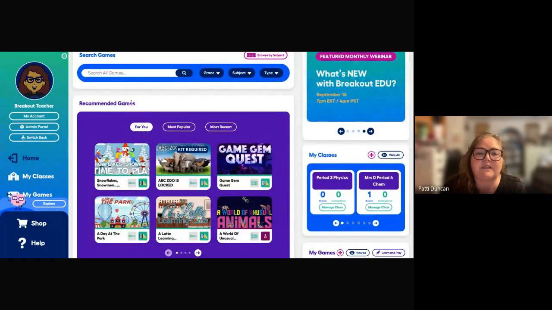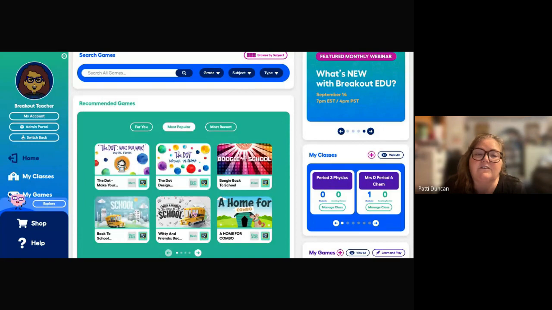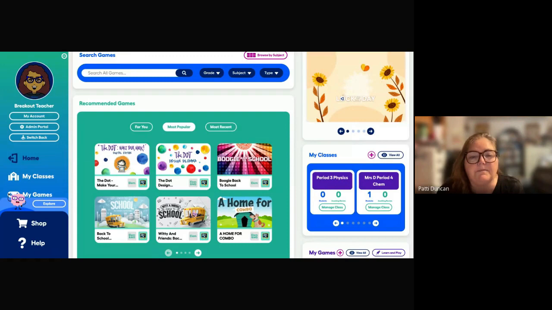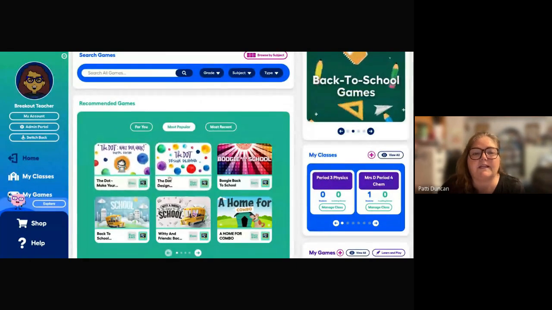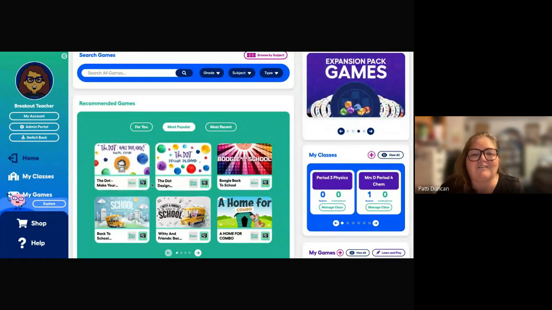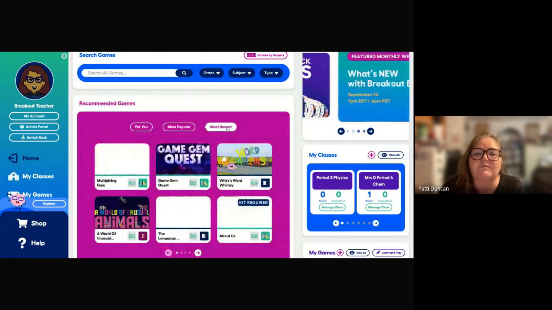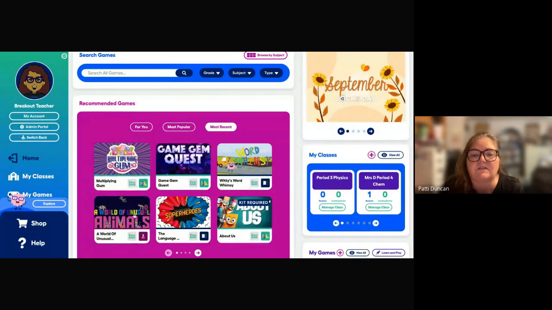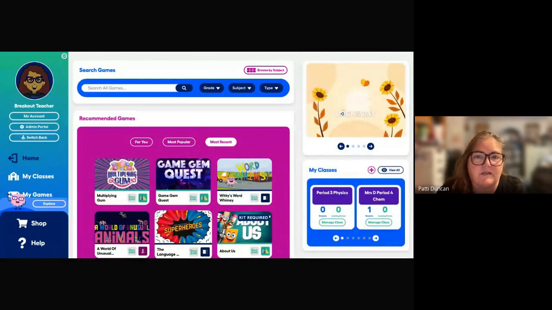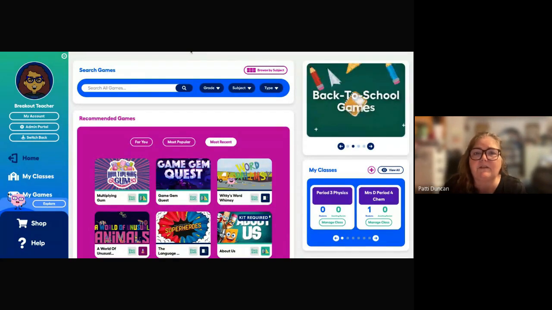Now, the recommended games area also has a popular tab, and these are the games that are being played right now. So it's not popular over time, it's popular right now. So you can see we just had, was Dot Day today or was it Friday? I can't remember, but it's recently, and a lot of people have been playing the Dot Day games and the back to school games. And then the most recent tab is going to be the games that have been published most recently by our games design team. So you have access to all of those in this panel before you even start searching or doing any of that. Please let me know if you have any questions.